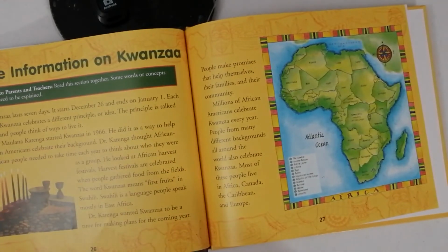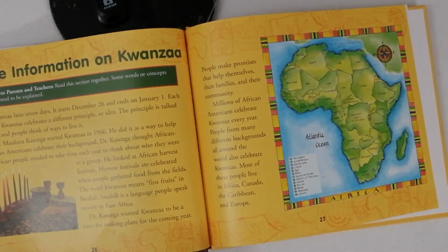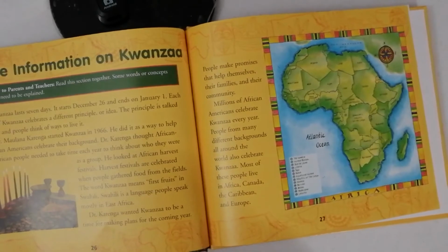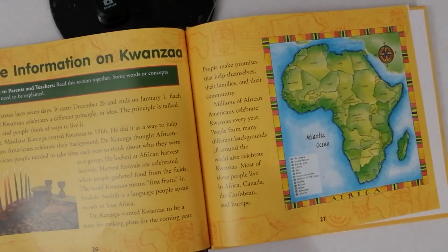Dr. Karenga wanted Kwanzaa to be a time for making plans for the coming year, when people make promises that help themselves, their families, and their community. Millions of African Americans celebrate Kwanzaa every year. People from many different backgrounds all around the world also celebrate Kwanzaa. Most of these people live in Africa, Canada, the Caribbean, and Europe.